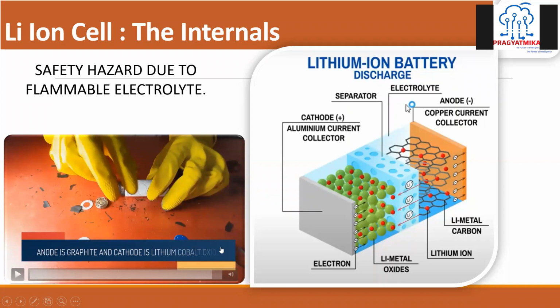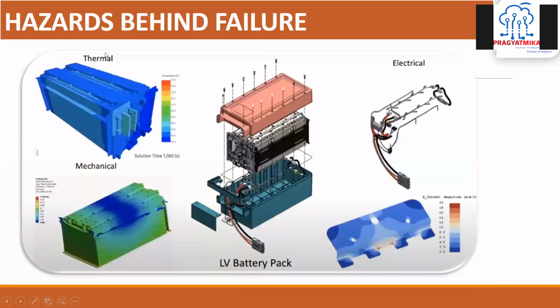Here lithium cobalt oxide is used as the cathode material, and cobalt is a very unstable material. That's one of the reasons behind lithium ion chemistry, the NMC chemistry specifically, being very unstable at higher temperatures. Cobalt is one of the reasons behind it. There are other chemistries also, which are a little more safe, so we will have a discussion on that. So that is the inside.